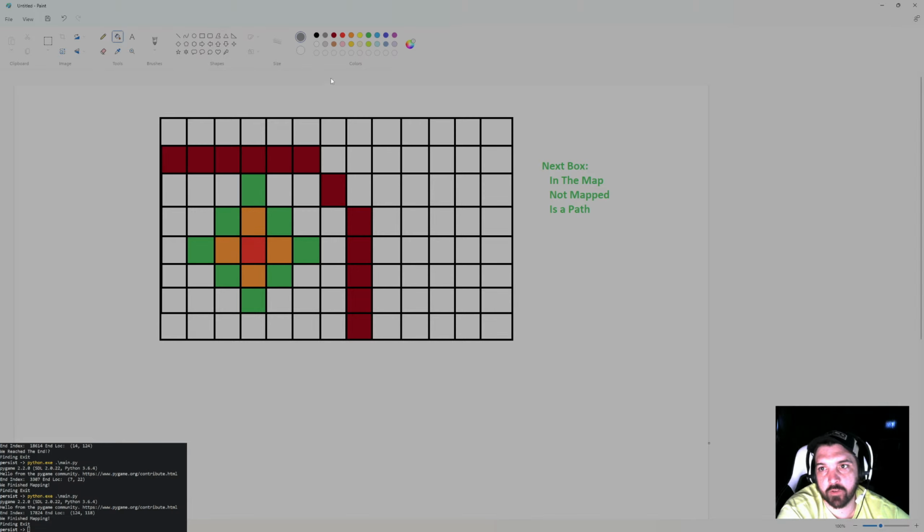Once we move the orange up one, we clear out this list. We move the orange ones up, and then we look at the next ones, and we repeat the process.